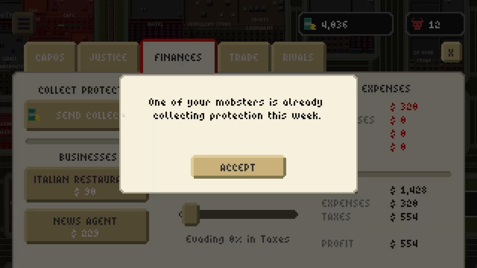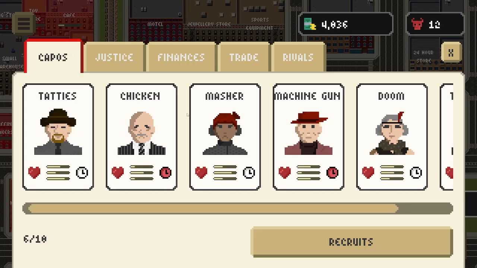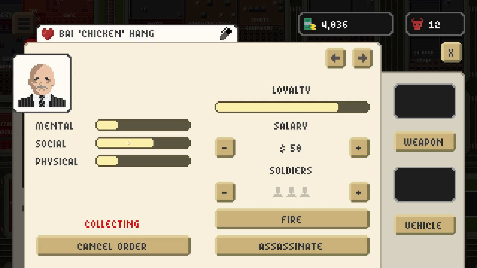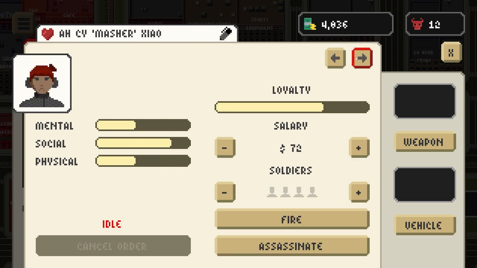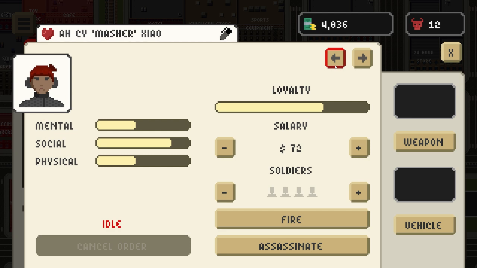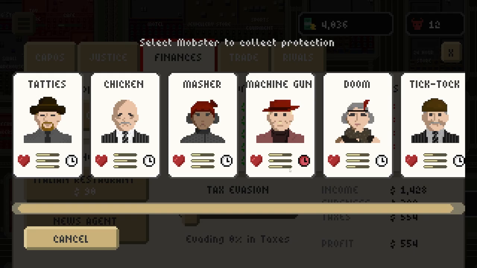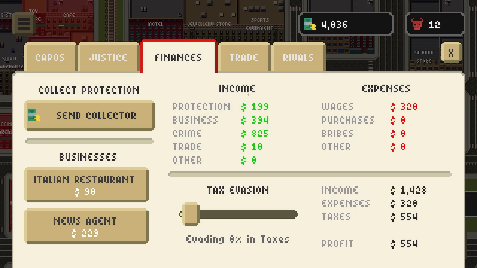Right, let's see if we can change our collection. One of your mob is already doing collection. I know, it's chicken, right? Oh, but you've got quite a high social skill already, so I think that's actually completely fine. Masher is better. Yeah, fine. We'll cancel the order of collecting for you and assign it to Masher to do the collecting. It's not gonna make a huge difference, but it'll make a slight difference.